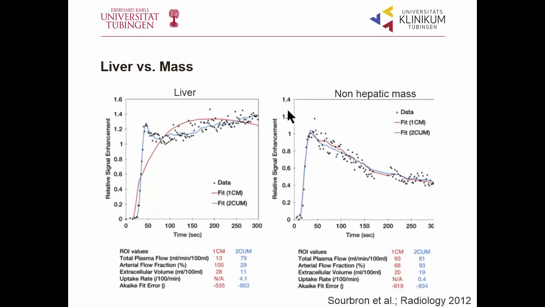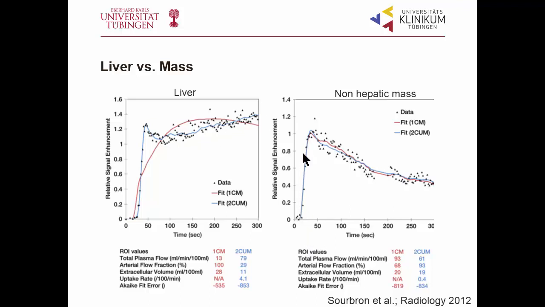And this is important if you think of assessing liver function, for example, before tumor operation, if you want to know how the performance of the liver tissue is. And this is also very interesting. Here you can see typical curves of liver tissue. We can see the nice uptake.